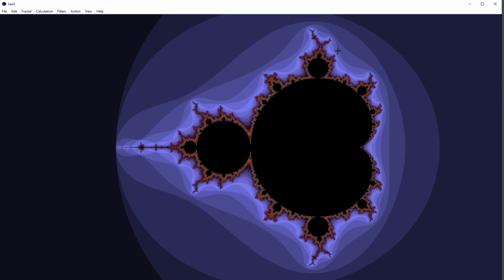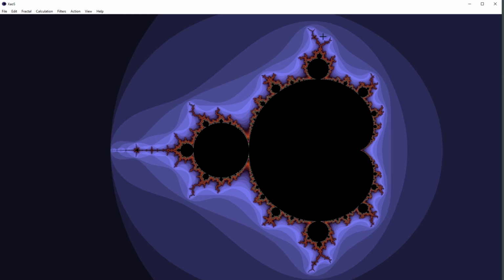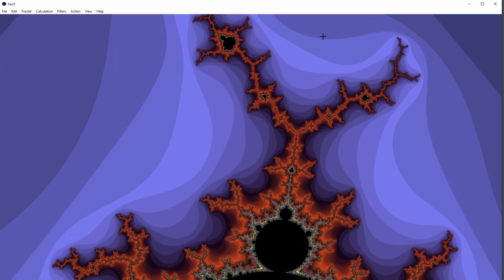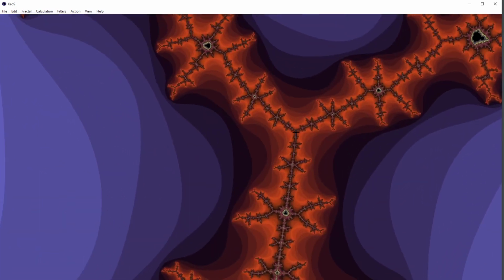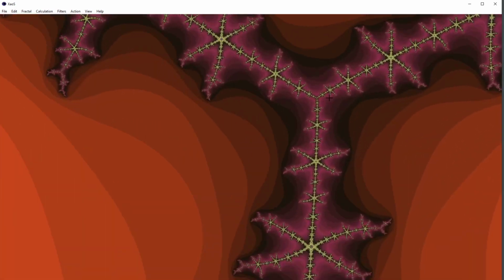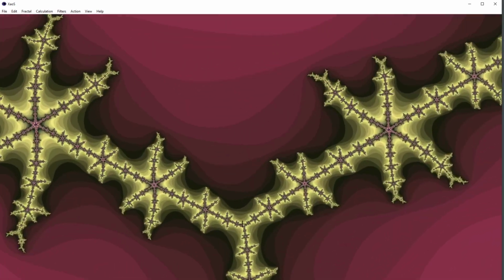To zoom in Chaos, we put the cursor where we want to zoom and just press and hold the button to zoom. So we can see we zoomed a little bit, and the Mandelbrot set is full of smaller copies of itself. These are sometimes called mini-brots or midgets, but there's infinitely many of them, and they're fun to find. There are also points called Misiurewicz points. This is one of them here. If we click in one of these and zoom in, we'll zoom in forever, and it basically looks exactly the same as we go in.